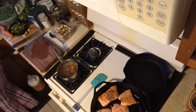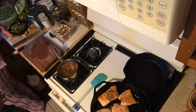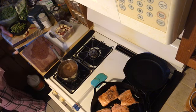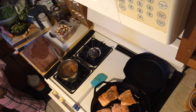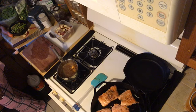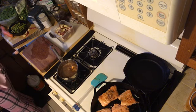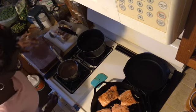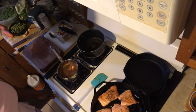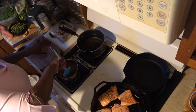Continuous bulk cooking stuff on the back or on the front side so that they won't cut the camera out. I think it'll be okay. How about my phone won't work today? Yeah, something about her phone keeps getting an error every time we try to go live, and then it'll say it won't connect to her camera.